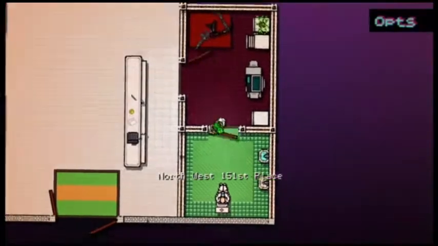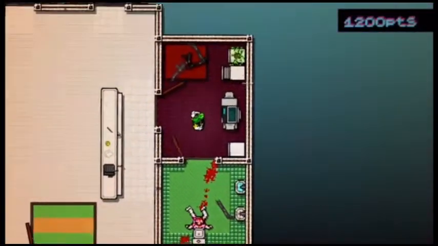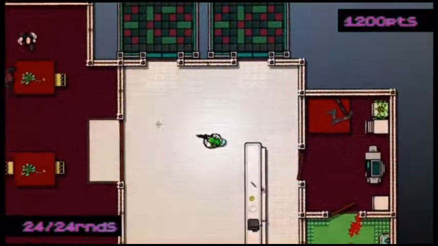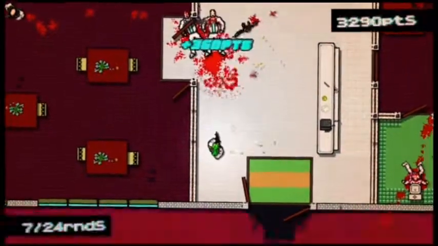I'm going to select the Jones the Crocodile mask that we unlocked in the last video. I'm going to run in here and kill this dude that's sitting on the toilet. And I always like to grab an assault rifle, pop these doors open and get out the way really quick, shoot a couple people. Some of the guys will come out.